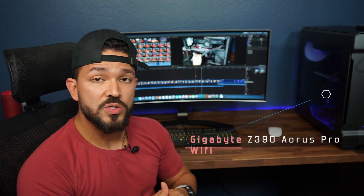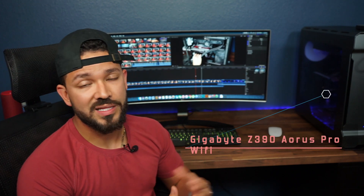As far as the motherboard goes, I went with the Gigabyte Z390 Pro Wi-Fi. The reason I chose the Wi-Fi version over the regular version was just because I got a better deal on Newegg. The Wi-Fi module on that wouldn't work with Hackintosh natively, so I had to buy an aftermarket Broadcom Wi-Fi adapter with Bluetooth. As far as the graphics card goes, I decided to choose the Sapphire RX 580, just because Apple already uses that in their systems — it was going to give me the least amount of issues when it came to installing it.